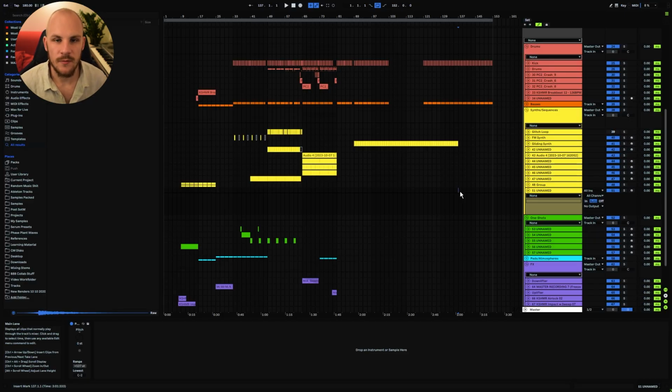Today I want to do another sequence from scratch. This is just going to be a little bit of a sound design session in Serum for my preset pack. But as you can see, we are in the project for my high-tech from scratch series. And the reason for that is I want to do a little bit of a high-tech kind of sequence. So we're going to be working on kind of like an FM setup.